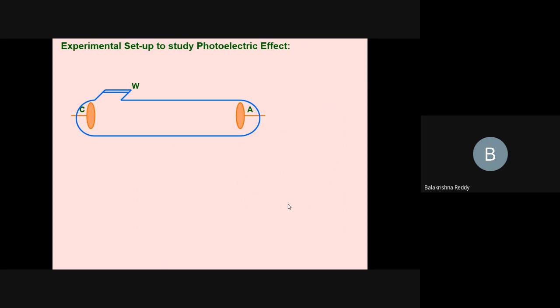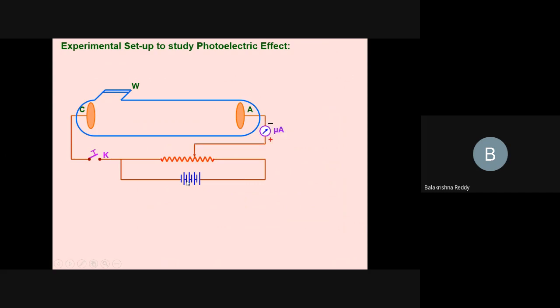These two electrodes are connected in an external circuit with some resistance and with the external source, the battery and key. And the anode is connected through the microammeter. Why are we using a microammeter? An ammeter is used for measuring the current, but I have connected a microammeter. The major purpose is that a very small amount of current is passing, so that must be measured here.